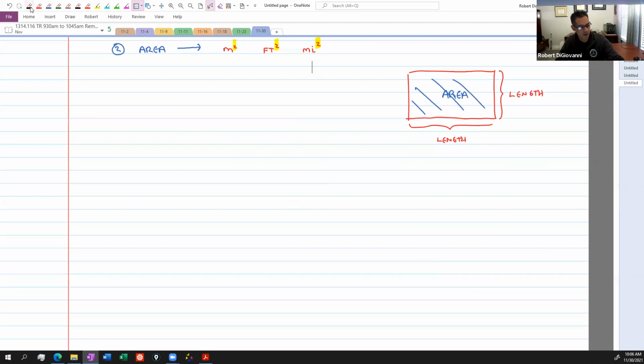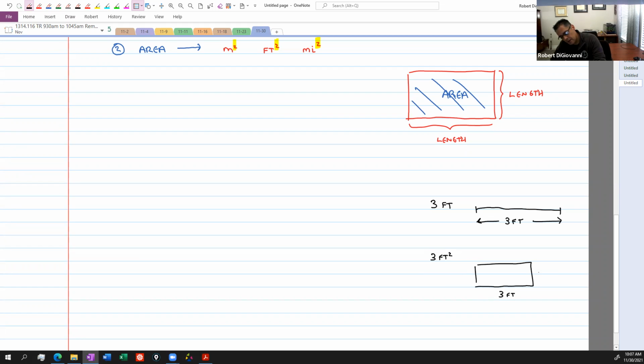I'm going to try and see if again I can illustrate this. If I tell you I've got this thing, it's 3 feet long, right? What that means is that if I measure it, that's 3 feet. From here to here is 3 feet. But if I tell you I have this 3 feet and I put a little squared there, that's different. That means I have an area of 3 feet, which means I have something like this, 3 feet here and 1 foot here. And if you multiply 3 times 1, you get 3. And then think about it this way, foot times foot gives you foot squared. So that measures this. Very different ideas. Even though they both have the number 3, the unit next to it, whether or not it's squared, makes a difference in what you're talking about.